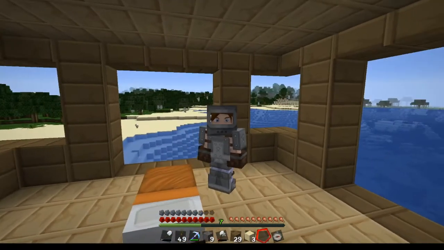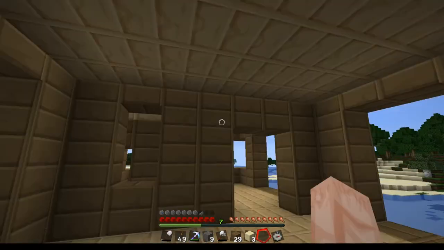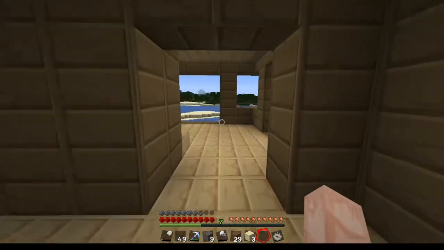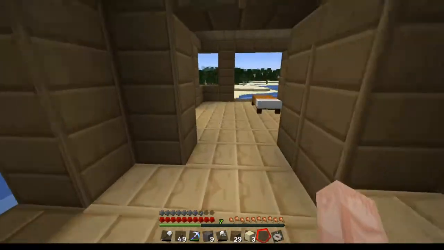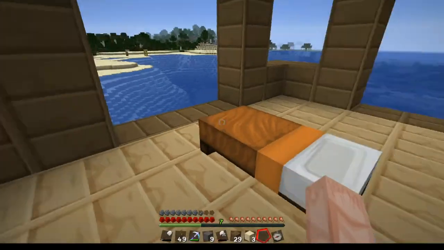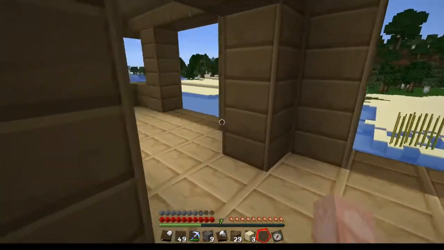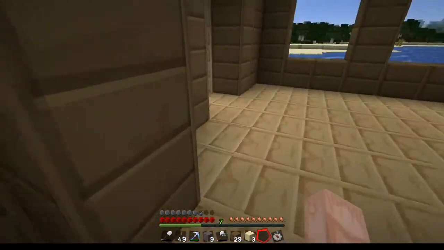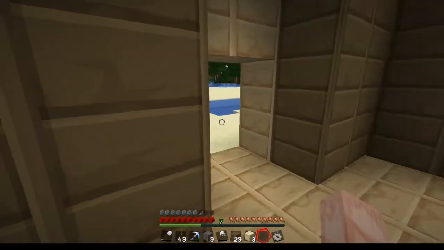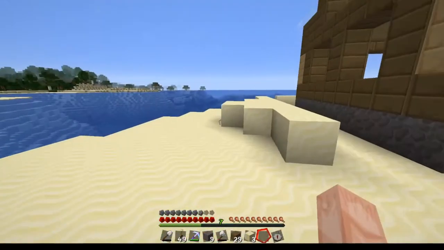Last time we finished our second season at number 200 and we started this house here, the house on the beach. Okay, we can finish it and maybe see what we do, maybe find some new biomes. Show some new things from the new Minecraft. Just now we will finish the house. The roof is still not done.